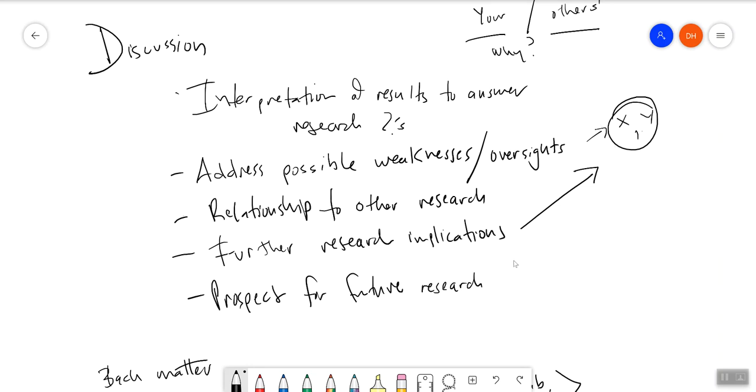If you're working in a lab or you're doing graduate work or you're doing government work or whatever, you're working in a government lab, this is super important because this is how you get funding. This is how you get motivated. This is how you get other people interested in the research implications of the paper you're doing, okay? And then the prospect for future research, this is also super important because this all wants to lead to more money, okay?